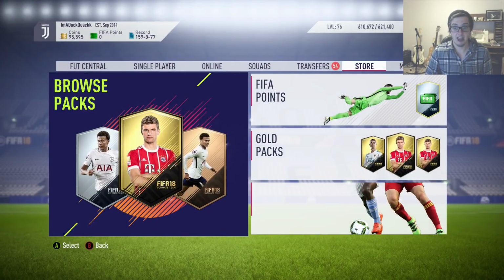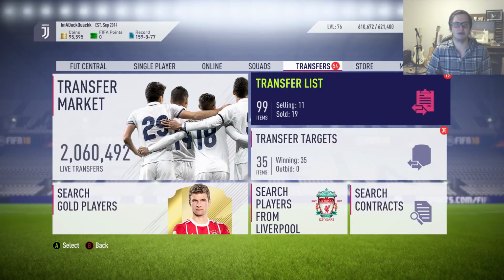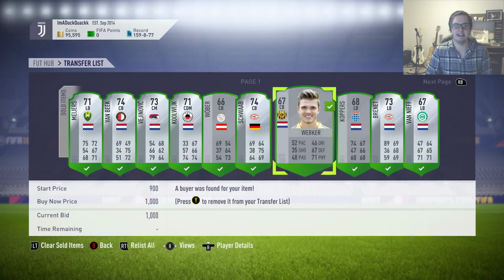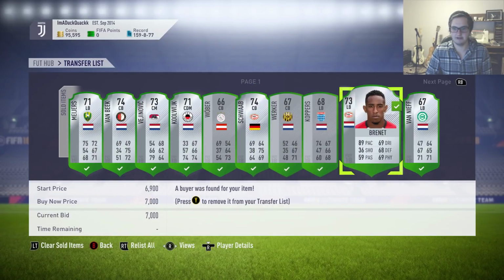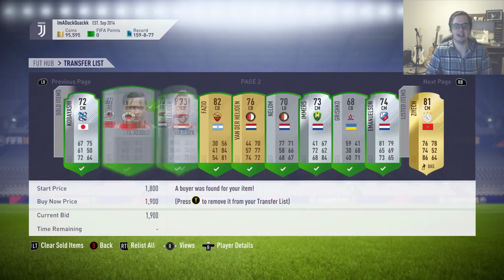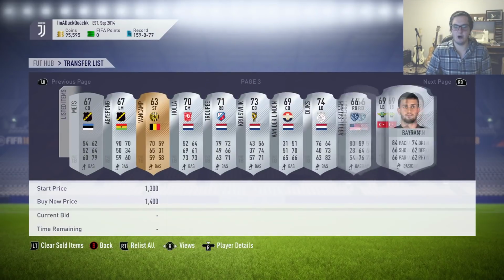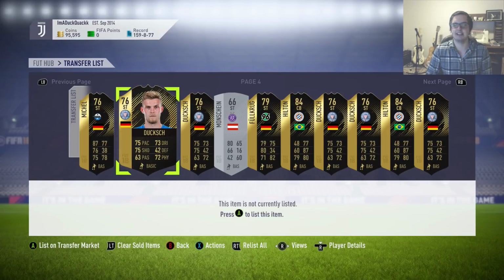So, that completes the SBC. That completes quite a lot of stuff. If we have a look at our transfer list at the moment, all of these players here that are selling, and there's one of the PSV players, and there is the second that went for 7k, which is madness, absolute madness. We've still got a whole bunch of them selling as well, so we're going to be nicely in the profit.